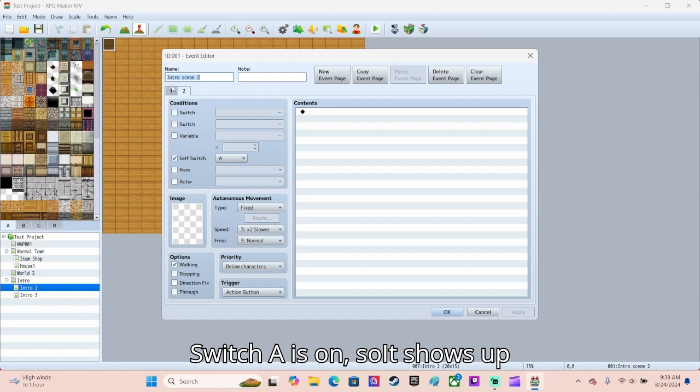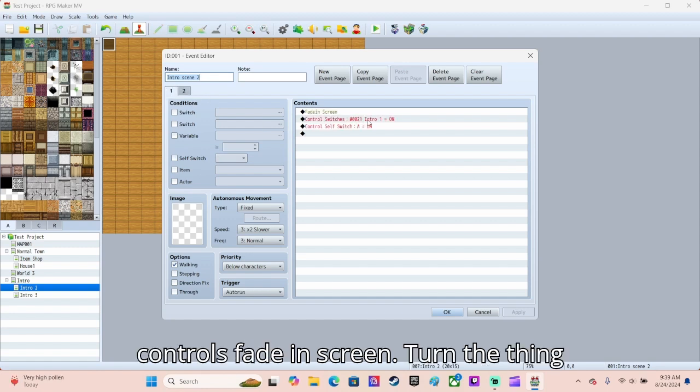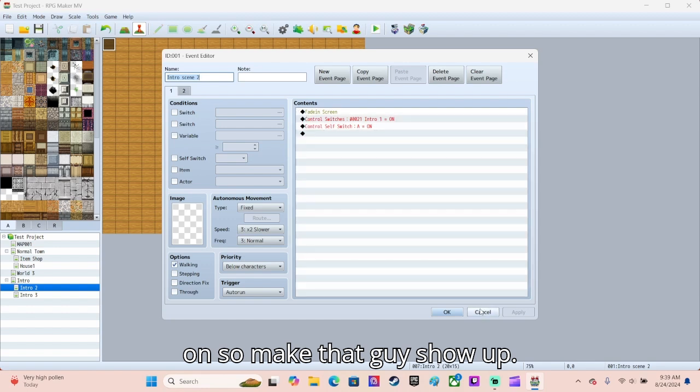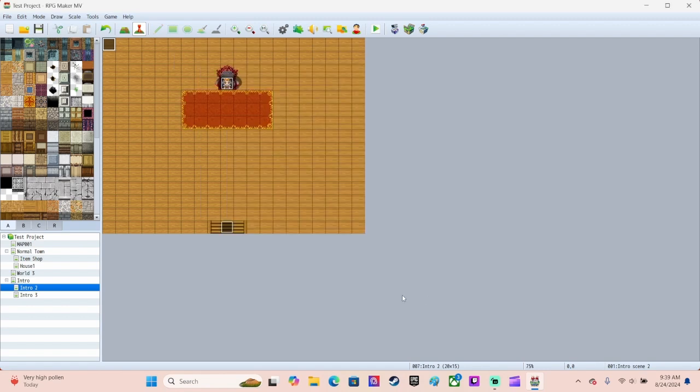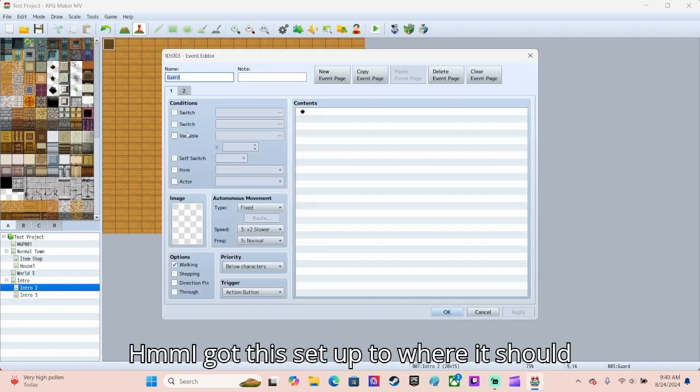So self switch A is on, so this shows up. Controls fade in screen, turn the thing on, so make that guy show up. Hang on, I'm missing something. What am I missing? I got this set up to where it should be.